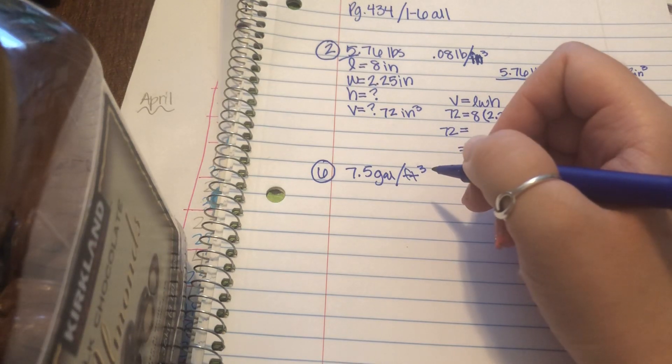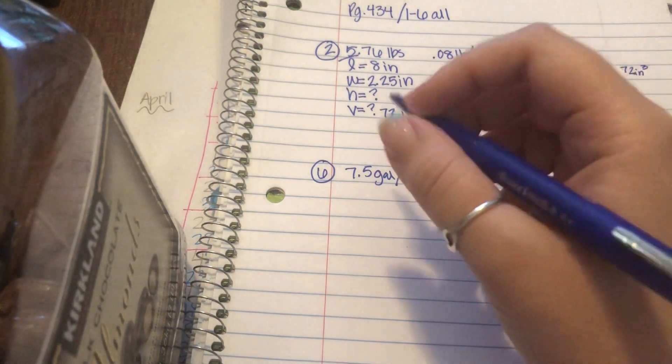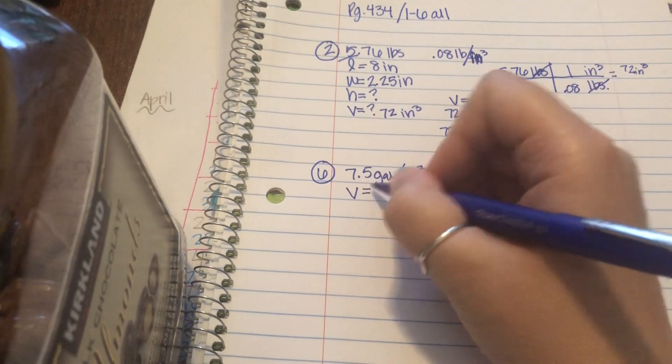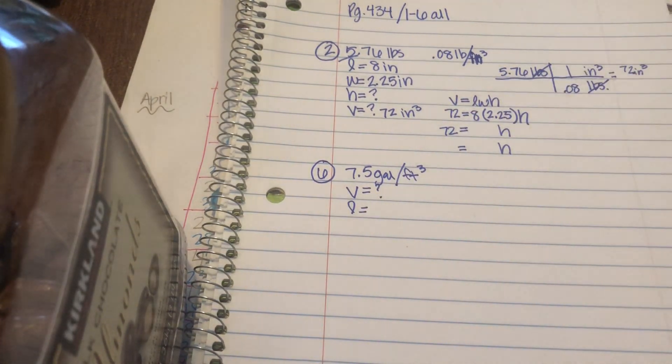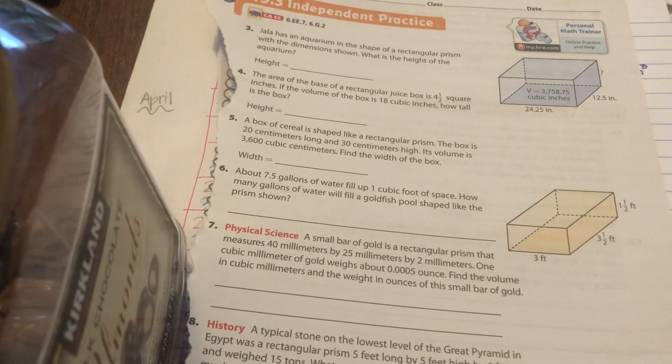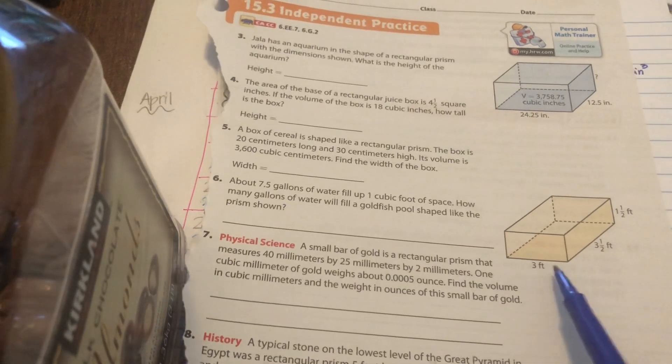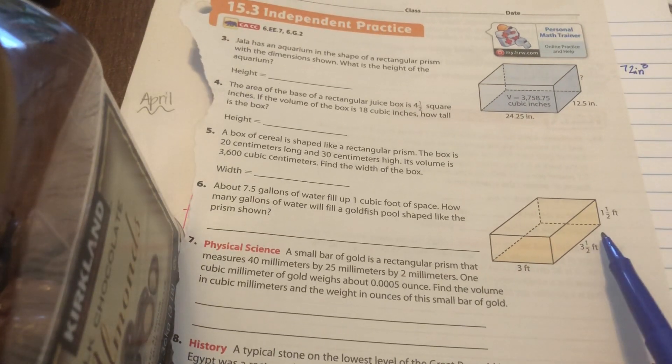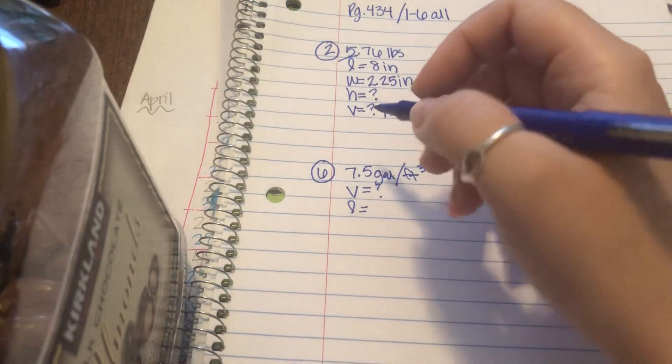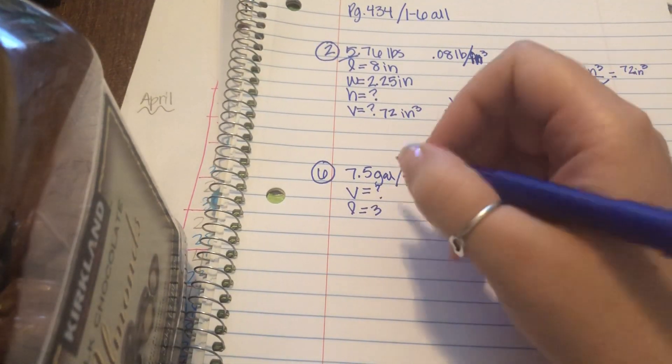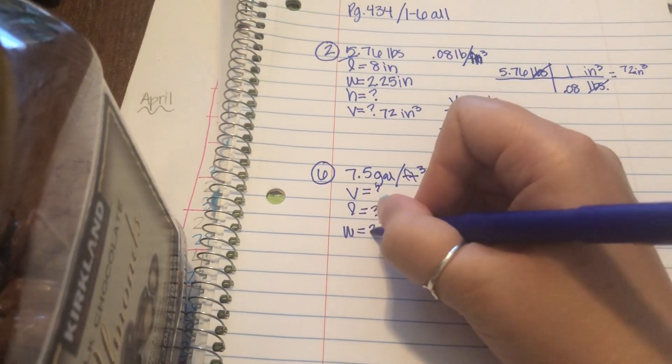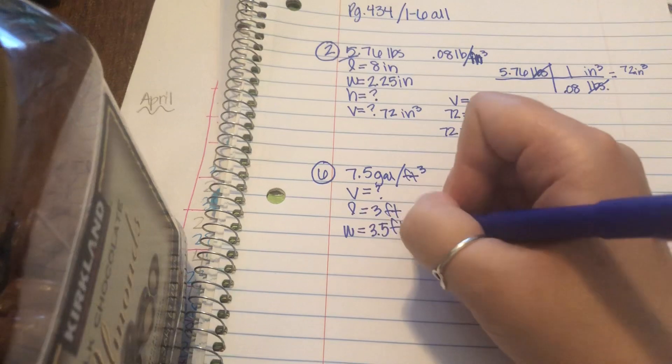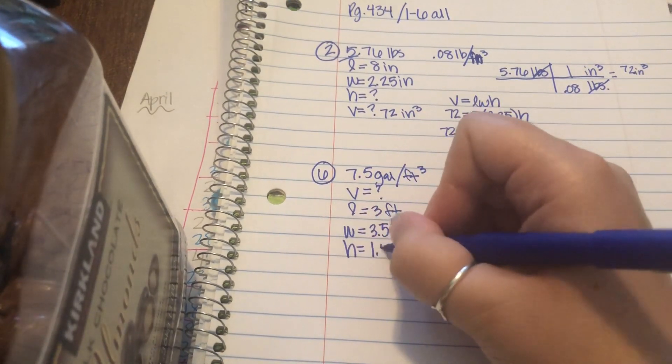Well, let's figure that out. They told me from the drawing, we don't know the volume. We need to figure that out. But they showed me, if you look at your picture on page 435, problem six, here's your drawing. Your length is three, your width is three and a half, and your height is one and a half. So let's go ahead and label that. You have a length of three, a width of three and a half, or 3.5, and a height of 1.5.